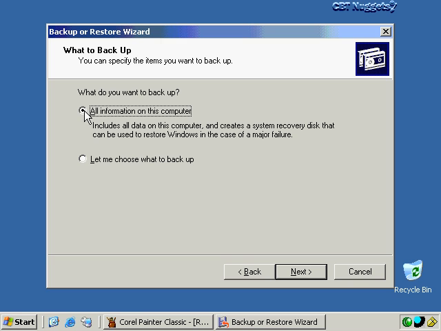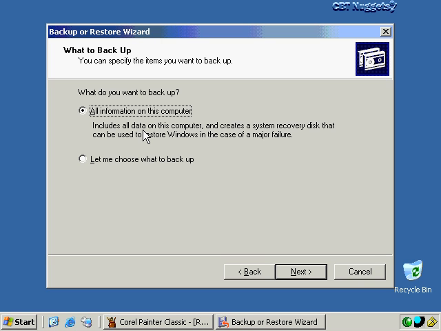Now that will include all data, including all user data on this computer, and your system signatures, your system drive, your boot drive, and all that kind of stuff. By the way, I did mention earlier that the automated system restore will back up your system and boot drives. Well, what is your system drive and what is your boot drive? This will really confuse you.